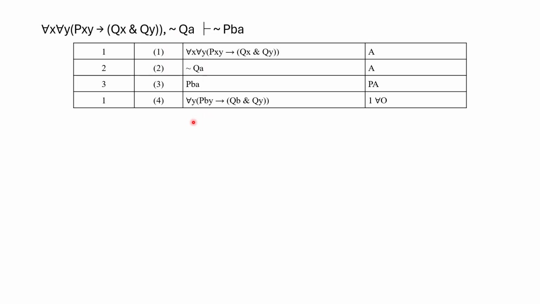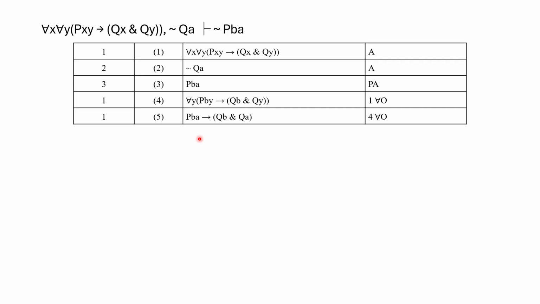Now for our Y, we want to place an A constant in. So everywhere that I had a Y, I'm going to put an A. So I had a Y here and a Y here. So that Y turns into an A, that Y turns into an A, using my universal quantifier out rule. All right, now it should be pretty straightforward. I've got a conditional statement. I've got the left side of that conditional statement, so I can get the right side. That's what I'm going to do here, using my arrow out rule 1 and 3.